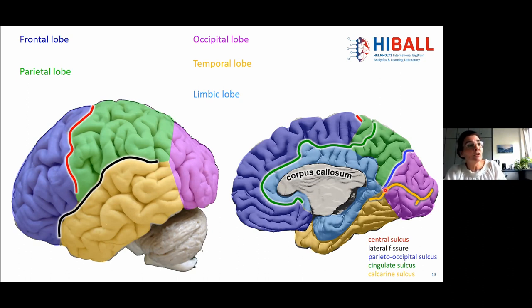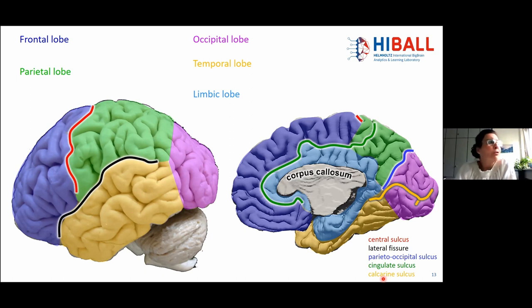You will see that the parieto-occipital sulcus on the medial surface of the brain serves as a macroanatomic landmark to separate the occipital and the parietal lobes, right? But on the lateral surface of the brain, we don't have a clear landmark separating these two lobes, and there isn't a clear macroscopic landmark either which helps us identify the border between the temporal lobe and the occipital lobe. So at times, these borders can be set in a more or less random manner. Okay.